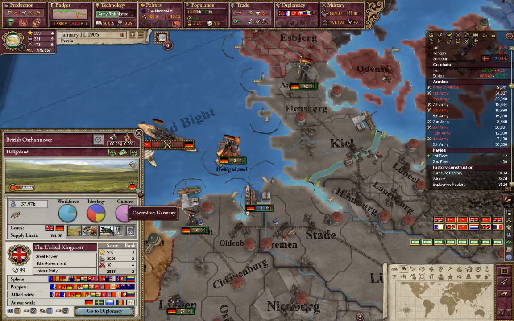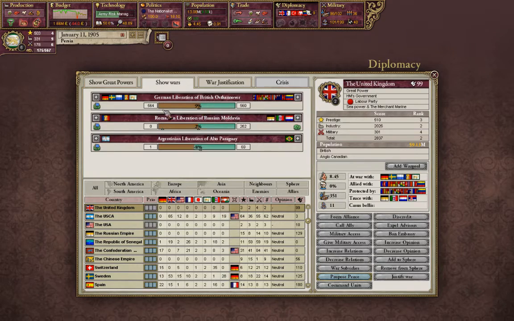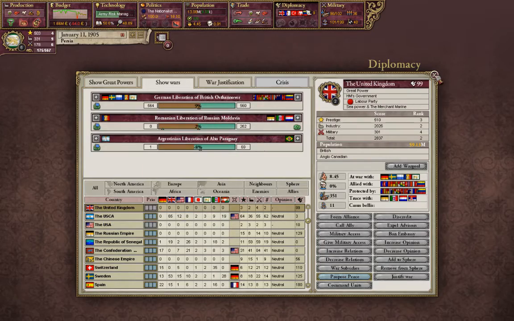But it's the German liberation of British Ost-Hanover, this little island over here, which is occupied by Germany, so we should be getting some ticking war score in our favor from that one. I guess they just occupied it because it's at 0%.